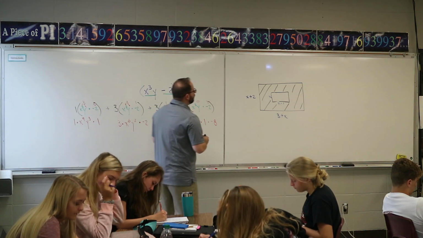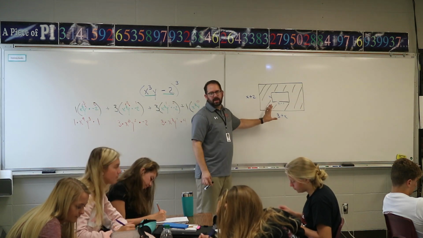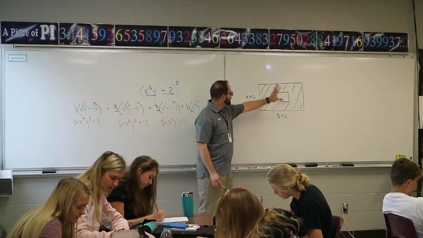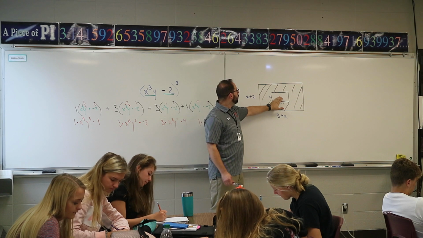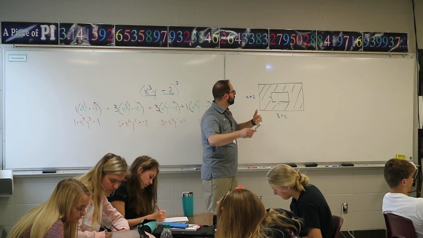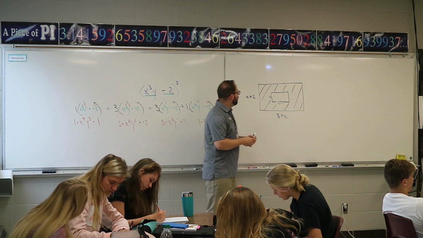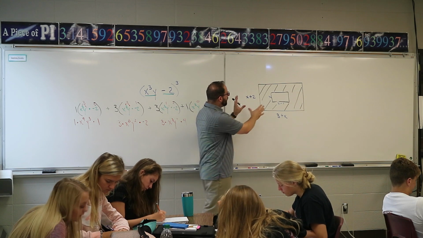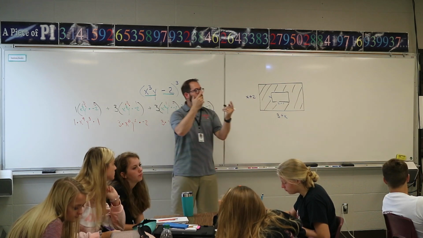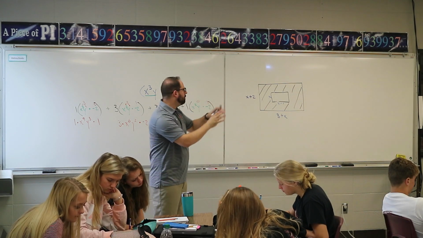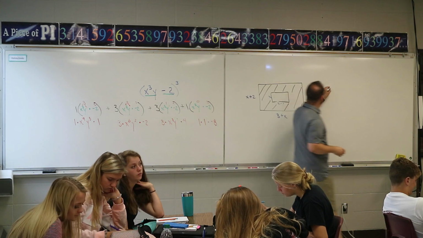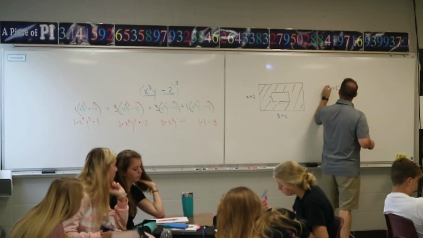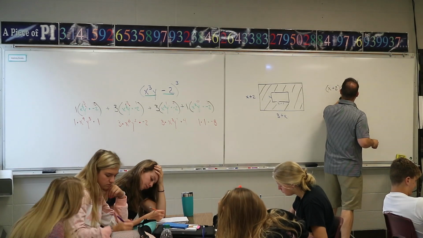Now, we have all the dimensions we need. I have the dimensions of the full deck here. I have the dimensions of the pool in the middle. And we are going to subtract them from each other. It's a massive deck. So the idea is that we're going to multiply the outside terms, because how you find area, it's length times width, right? So I'm multiplying these two terms together. So I'm going to have the x plus 2 times the 3 plus x.